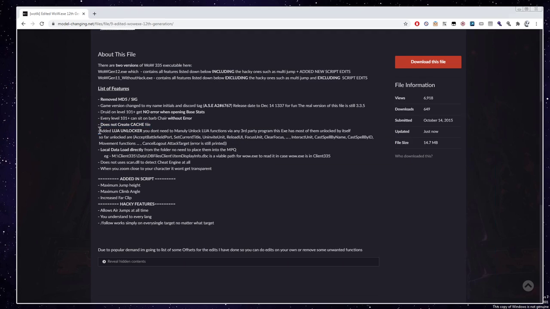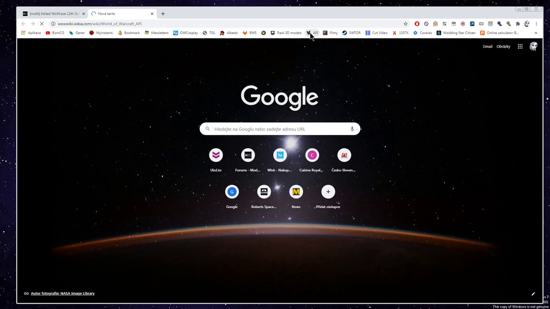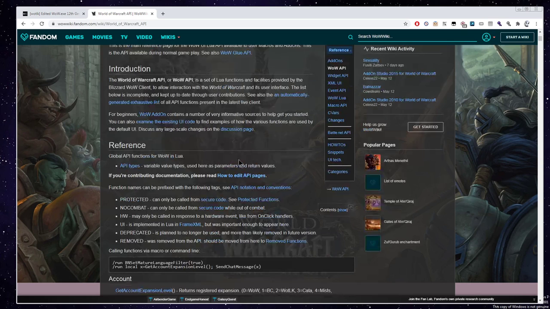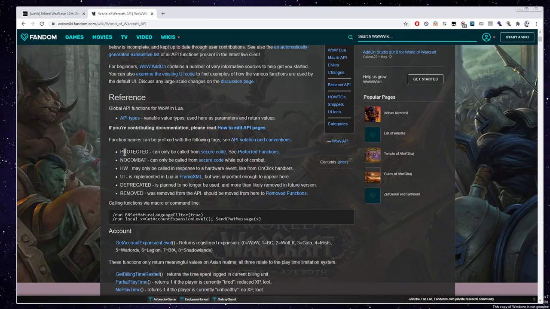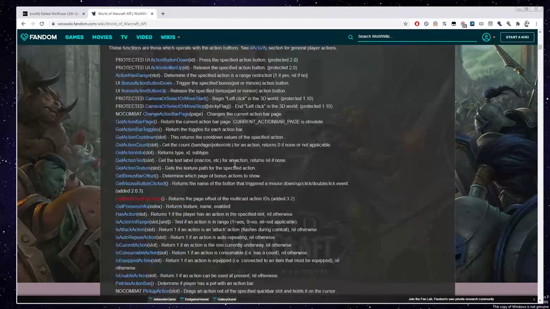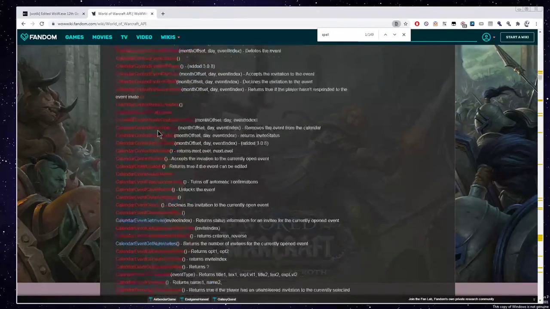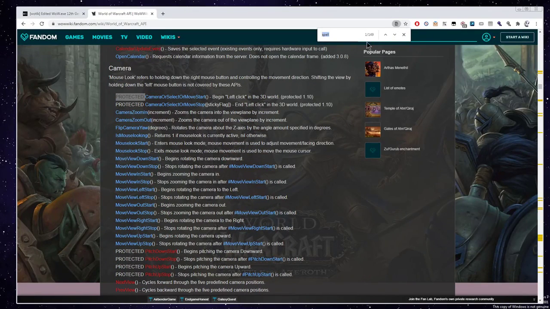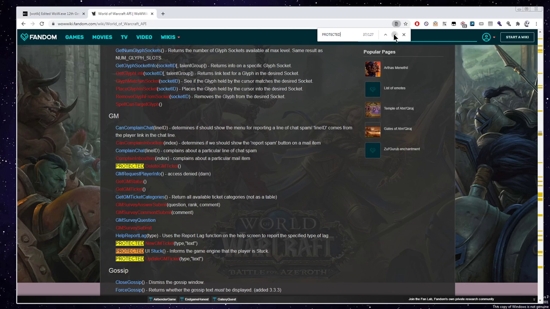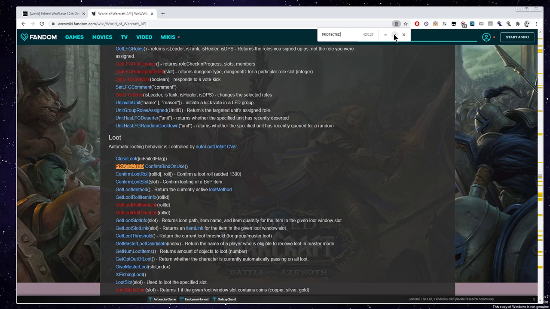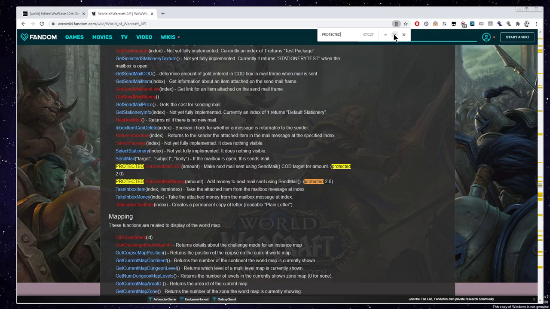That's pretty easy. There is a Lua unlocker that enables you to use any Lua functions and the APIs that are blocked and protected. Basically, here when you are looking at the reference, the protected and hardware, these are blocked and you can now use them. It's most likely for the spells or the camera and stuff. Let me search for it. We find something interesting. We have some UI stuff, use inventory item, confirm pin on use, run macro, stop macro.